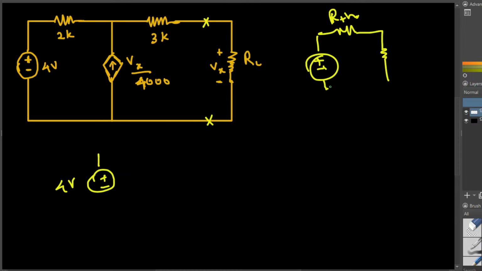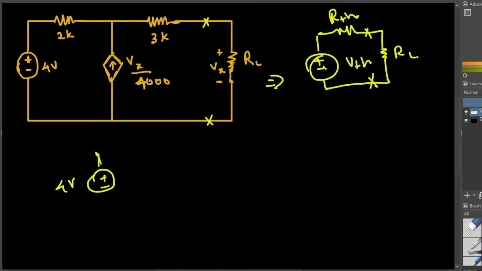Okay, so this is the equivalent diagram of this R load right here, and we cut off this part of the circuit and replace that one with R Thevenin and V Thevenin. Now to find out the V Thevenin, what we have to do is remove the R load and make it an open circuit and calculate the VOC, because VOC is equivalent to V Thevenin.